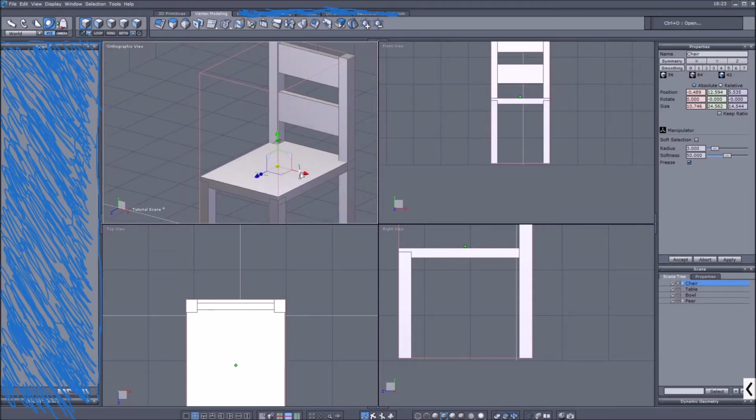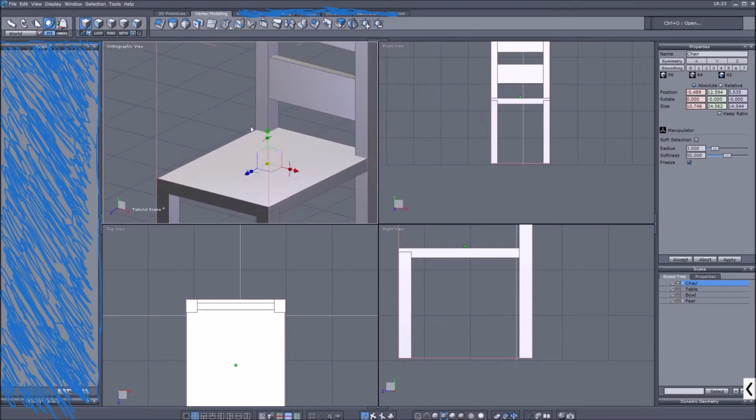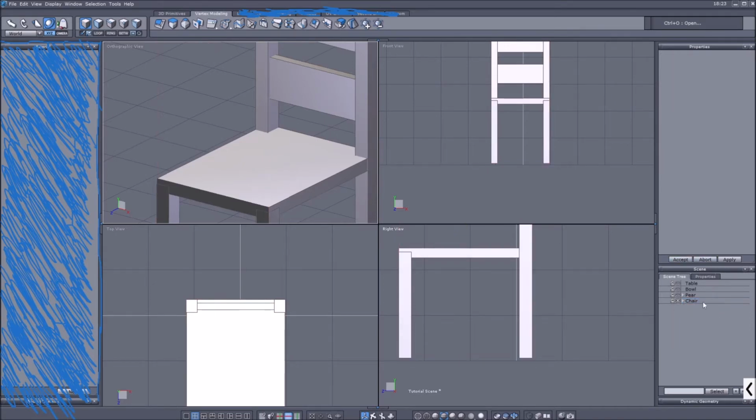So what I want to do is I want to have a little cushion on the top of the chair that people can sit on. Actually, let me rearrange this so that the chair is on the very bottom. This is simply for me so that every new added item that gets put in the scene tree is getting put on the bottom, so that I have an easier way of having a kind of structure here.